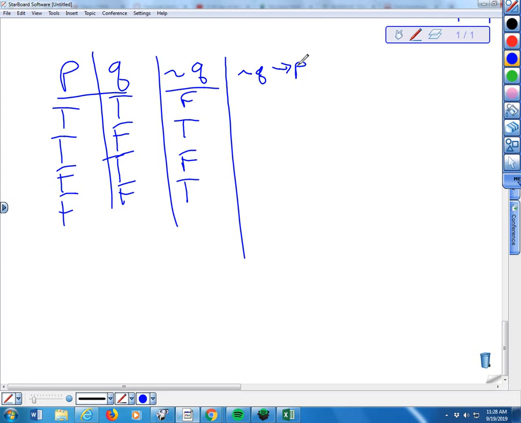Okay. Are they saying if they're both true, or this and this one are true? Okay, so this is true, this is false, this is true, this is true, this is false, this is false. So I'm thinking it must have been an or. If not Q, then P is an or statement. Yeah, because the or statement's only going to be false when they're both false, because one has to be true or the other. Okay.